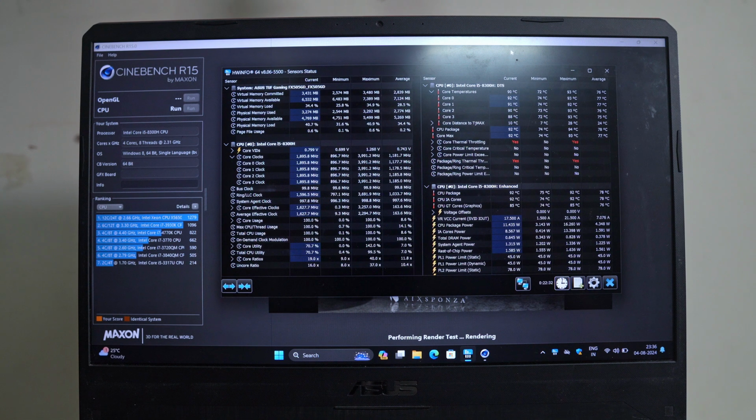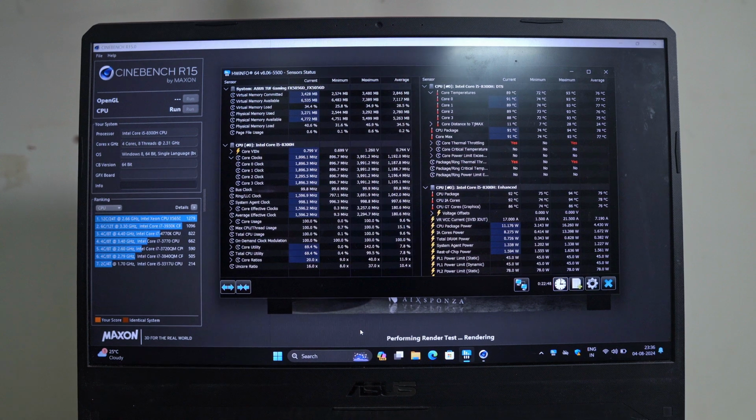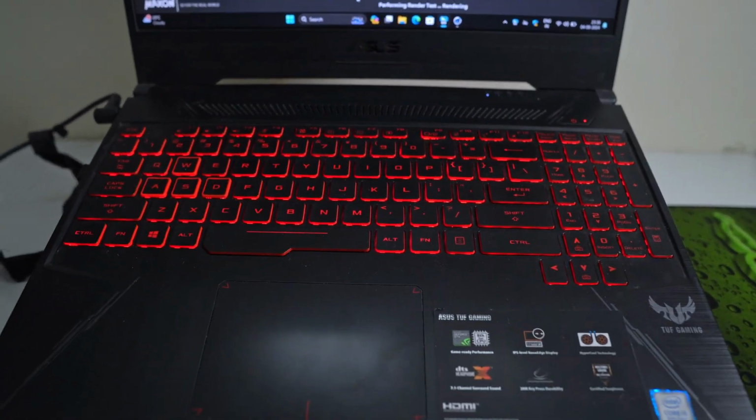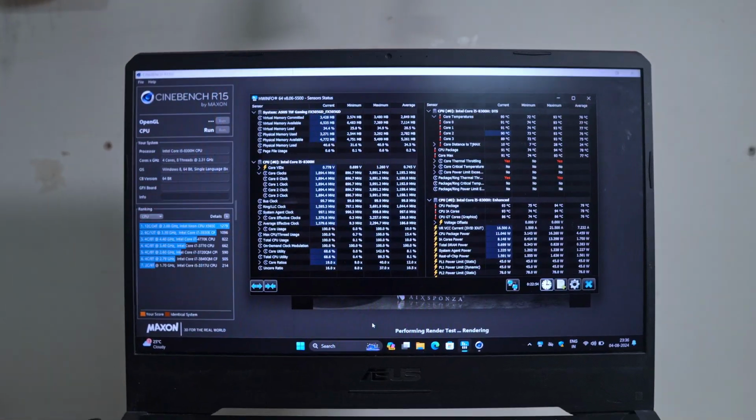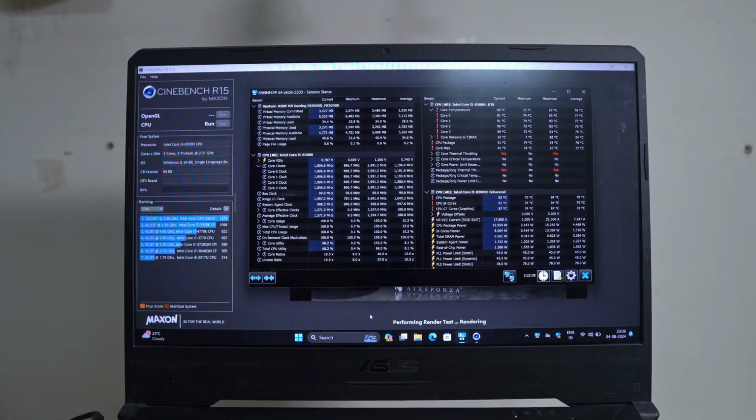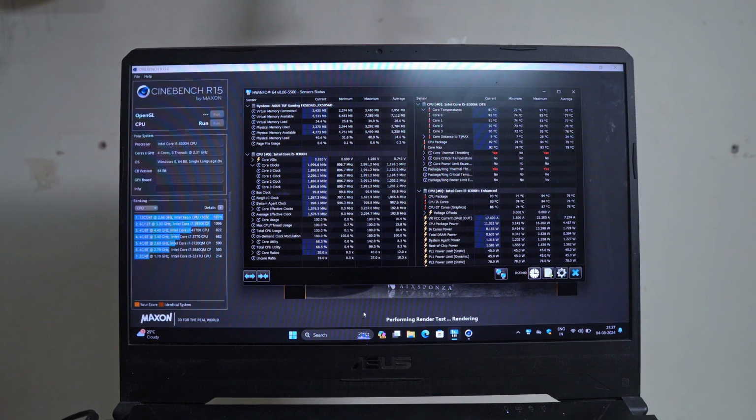So what I'm going to do is let this test complete and then get this laptop off this stand that I'm using. And by the way, I'm using this laptop stand too. Let me show it to you. The laptop is on a stand. I've basically raised it up a little bit so that there is ample room for the air to pass. And even then, this machine is helpless because the thermal paste inside this laptop must be completely dry.